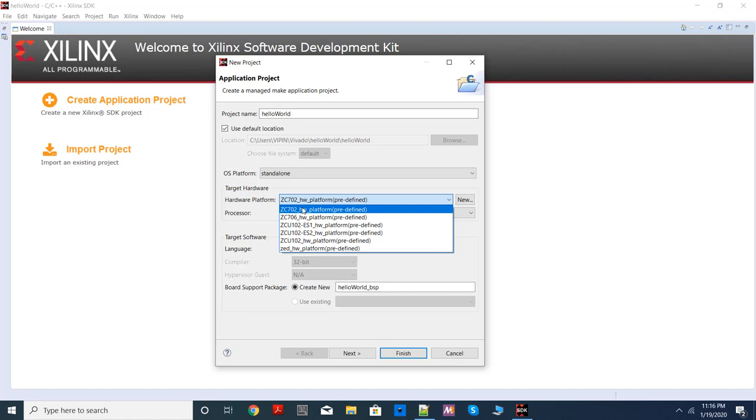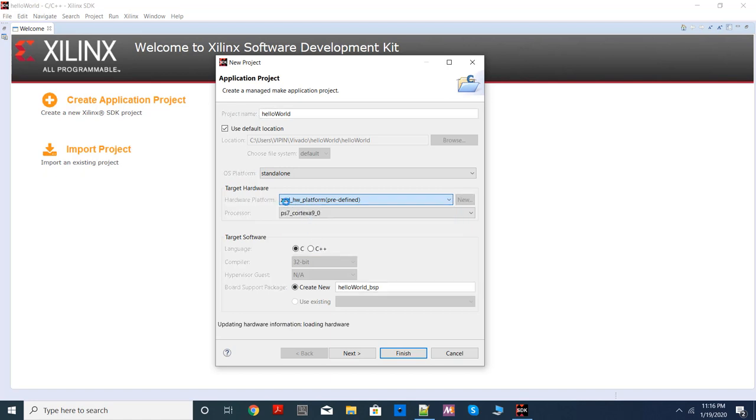At this point, you should choose this one, the hardware platform predefined. Later, we will be changing it. That time, I will explain what this hardware platform exactly means. So remember one thing, if you are using only the PS portion of Zynq, that means you are not going to use the FPGA part of the chip, you should always choose this option. If you are going to use the FPGA part also for developing your hardware, we'll use it differently. I will show you at that time. So for the time being, choose that hardware platform predefined.